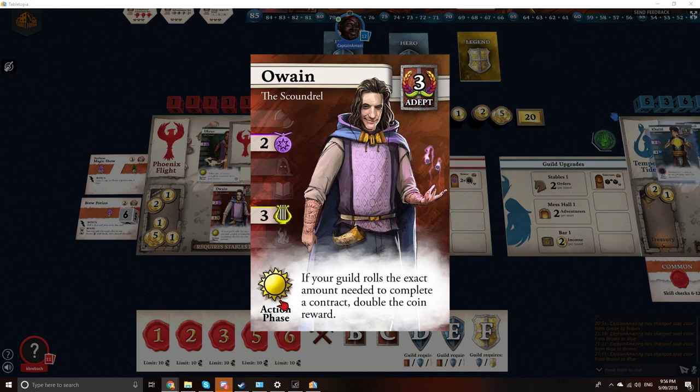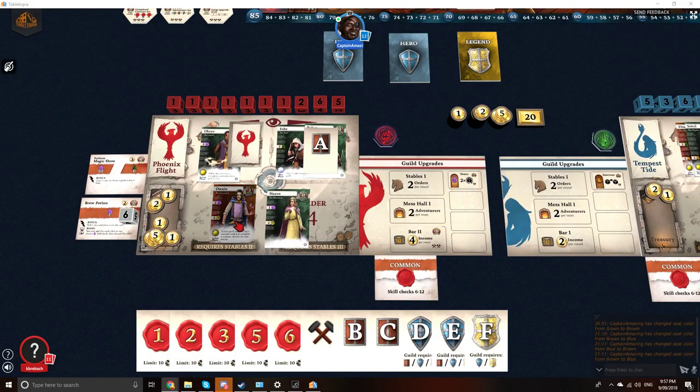Everyone, this is a Wayne. He has 2 arcane, 3 charm. Every single turn in the action phase, if I roll the exact amount needed to complete a contract, like what I just did with the 13, I double the coin reward that I get. So I'd be hoping to arrange things so that I could pull this off 2 or 3 times in the game, ideally with a legendary contract so I could get like 14 to 16 coin, which is the sort of thing that makes a big difference in the game. So welcome to the team, Owain.